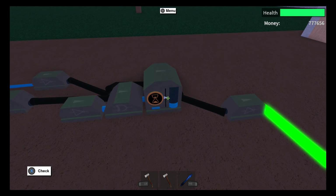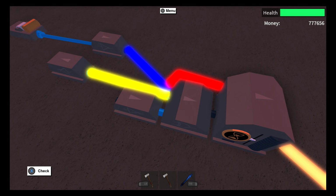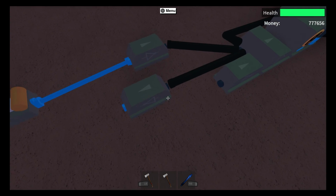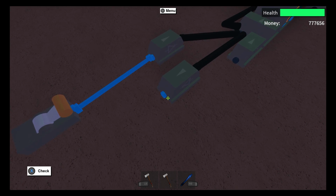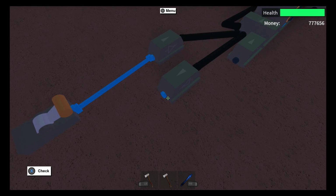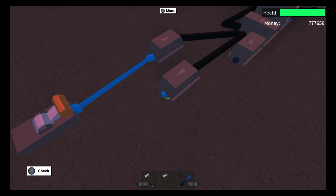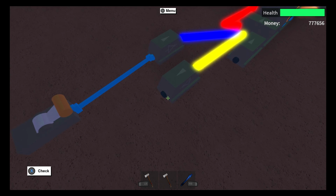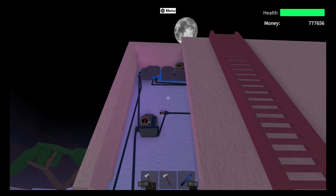Now, if you want more than one, after you attach this yellow line out here to your inverter, you'll see that this inverter will also flash on and off. Send that down to another delay, and that delay will activate the next set of lights. And then you hook that delay to the next set of light, or the next delay, which activates the next set of lights, so on and so forth. So that is represented here.